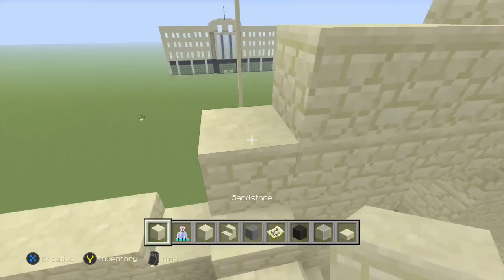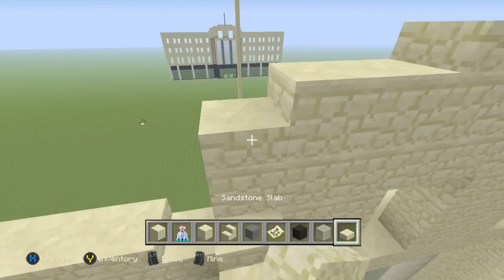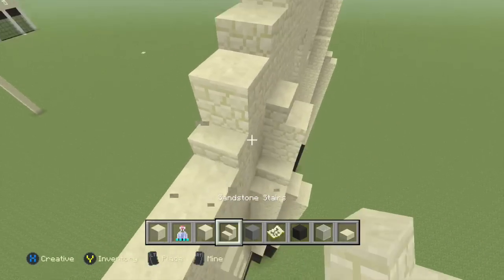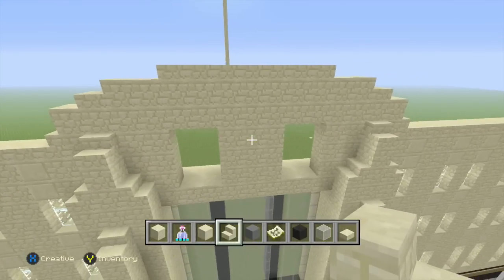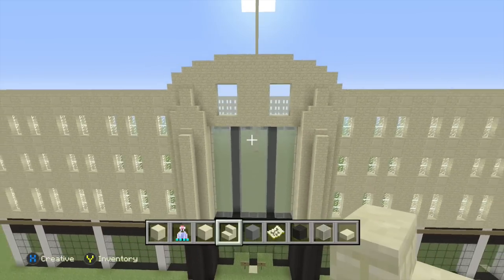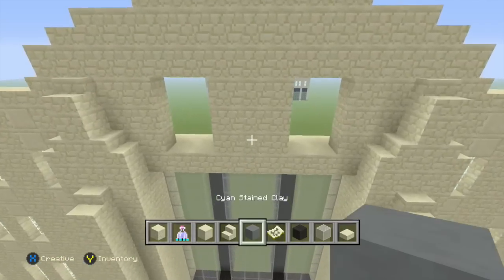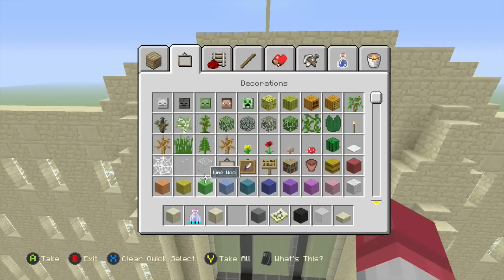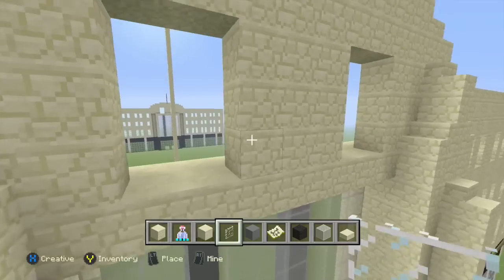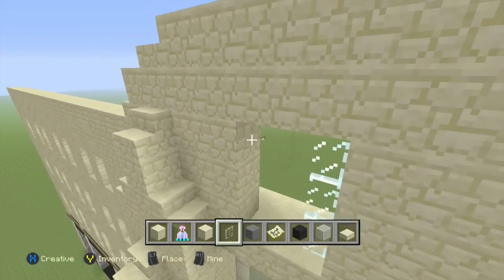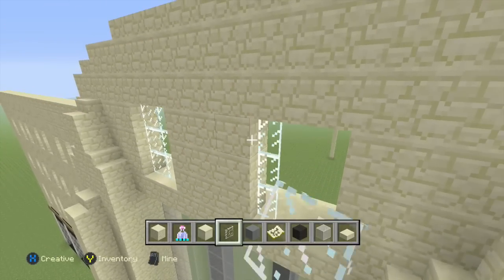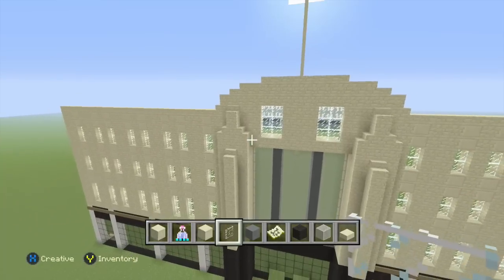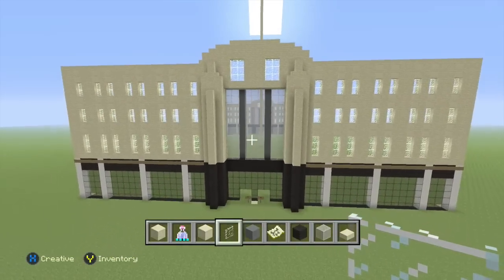And the windows help you line it up. So go up to half slab, 2, and a stair. Now that you guys can do however you want for your building, but that's the most accurate way of doing it in my opinion, and I would do it that way. Glass panes, fill it in here. That's regular glass pane, not white or anything. And there we go so far. That is the front part.